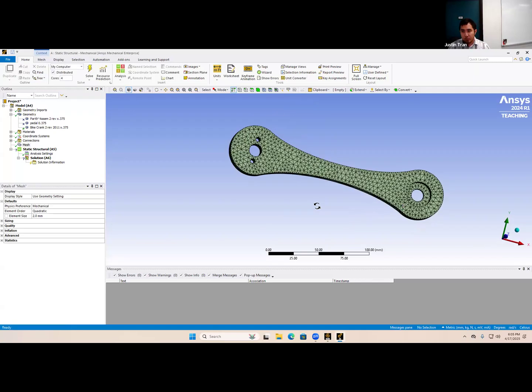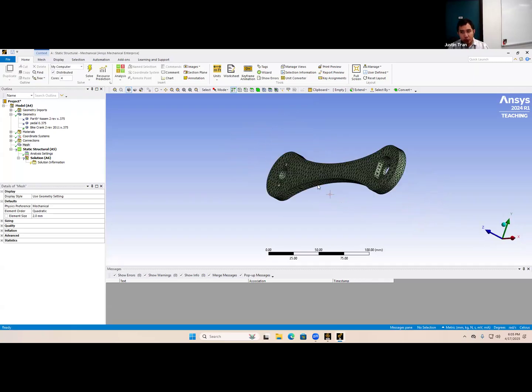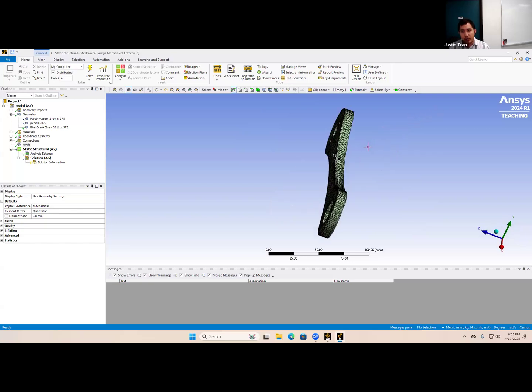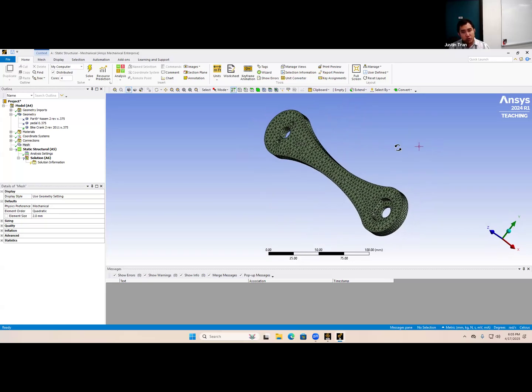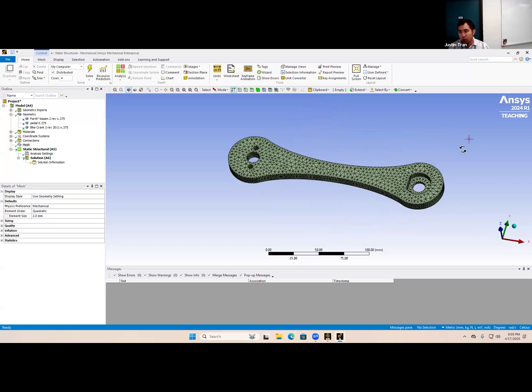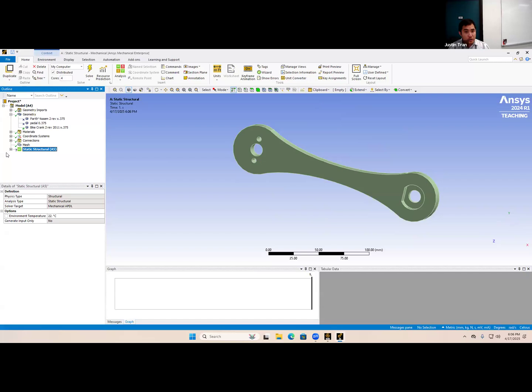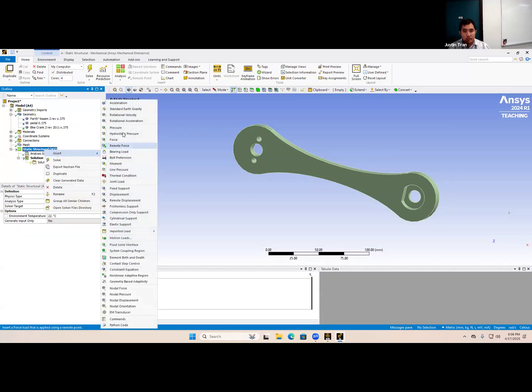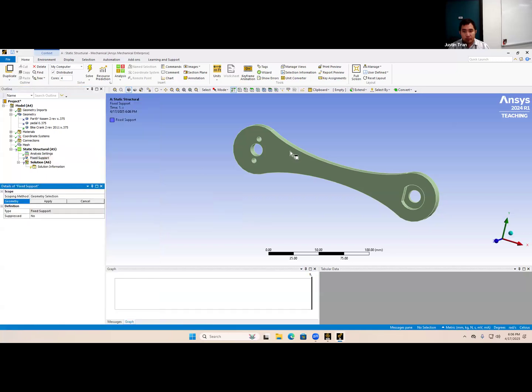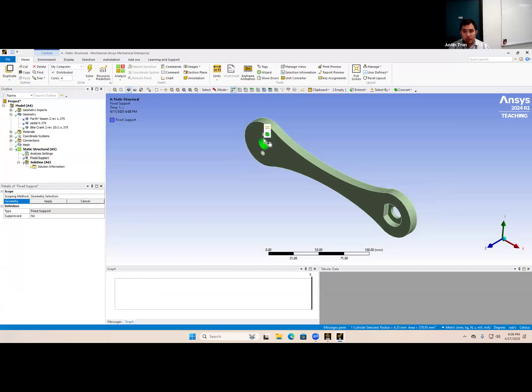Okay, that's pretty good. You can of course tinker with this, and if you think back to our ANSYS activity, I think a lot of people did a hex mesh with this, so feel free to do that. We need to add our boundary conditions, so let's go ahead and add a fixed support. Let's fix it on this side, just like we did in activity 2. And let's go ahead and add a load.